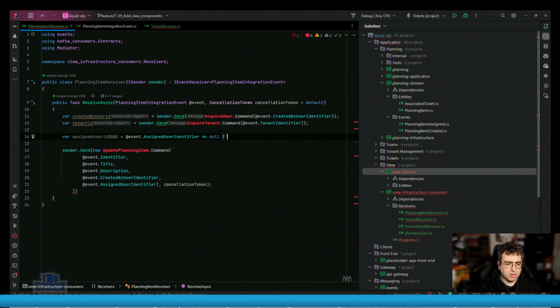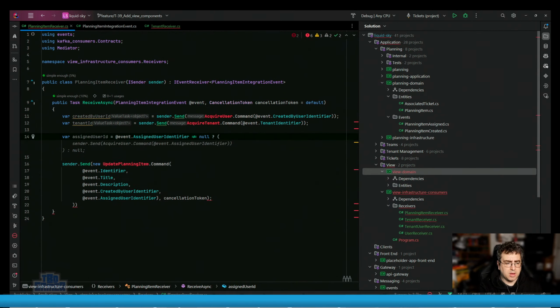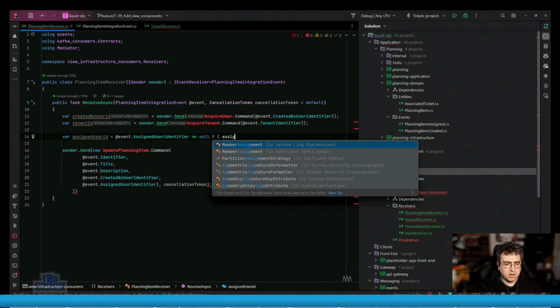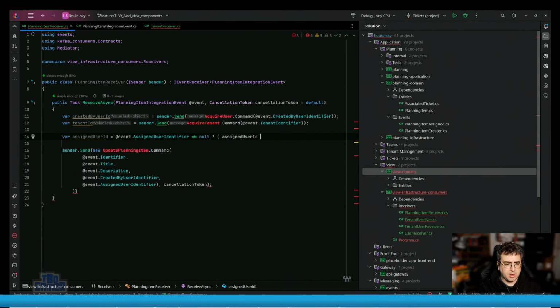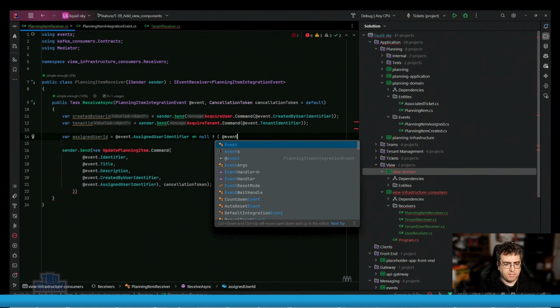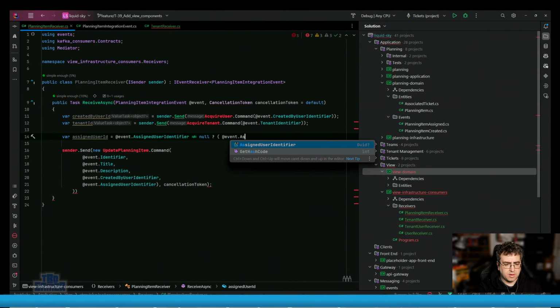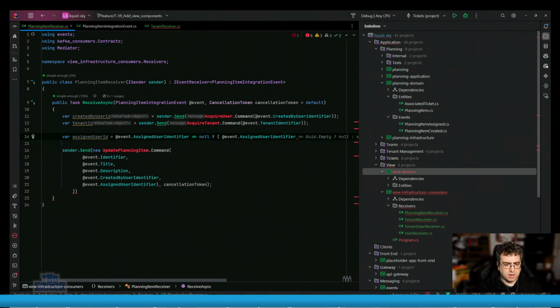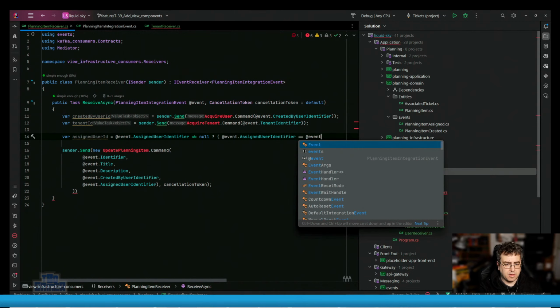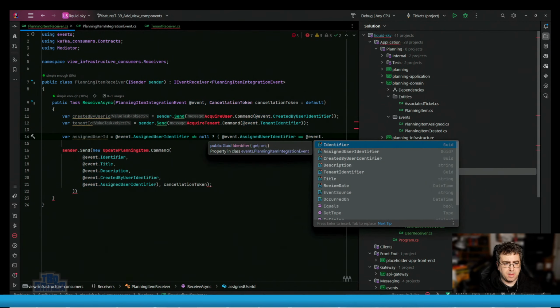So if it's not null, then assignedUserId equals create user by userId equals event.assignedUserIdentifier. It really does not want me to have that word event, but it is an event, so I'm going to hold to that.